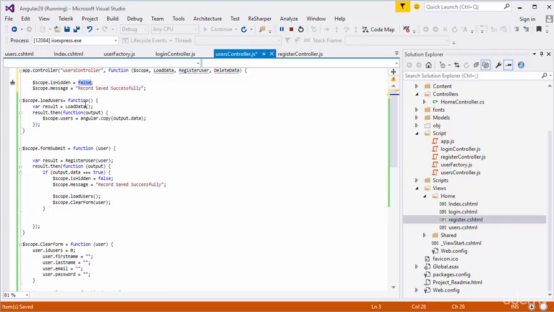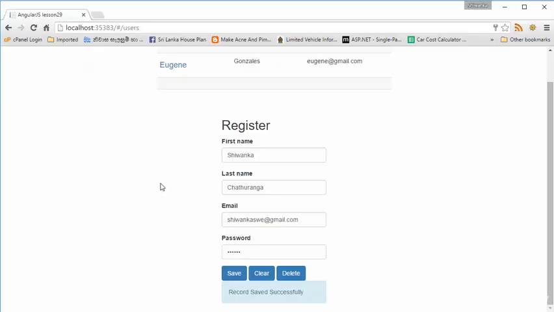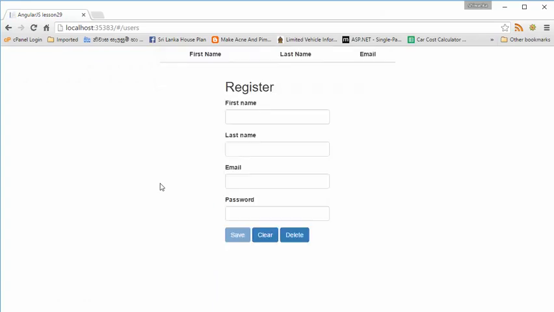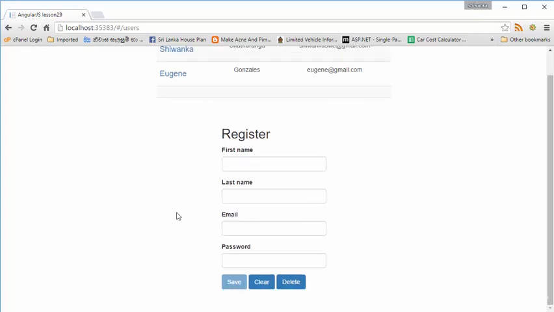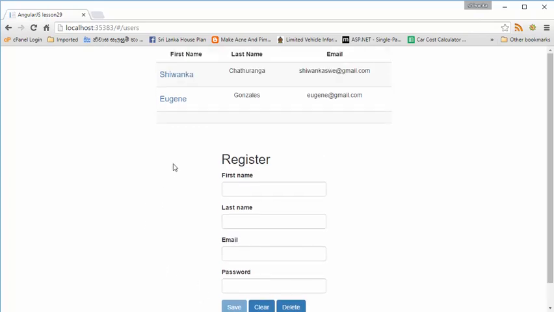The default might be hide, that's true, and this might be blank. And we will refresh this page and see. Yes, you can see no messages anymore, and we will check this data load. Yes, it loads correctly.